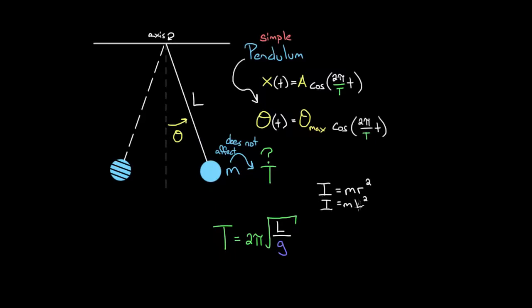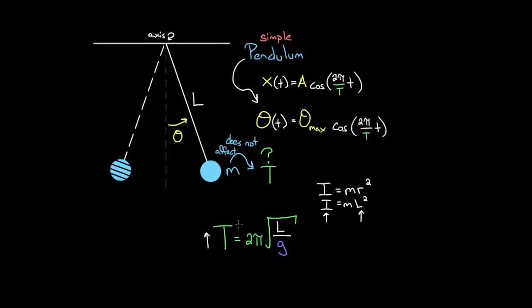And look at this, if we increase the length, we increase the moment of inertia. So bigger L gives us bigger moment of inertia. What does that mean? Moment of inertia is a measure of how difficult it is to angularly accelerate something. So it's a measure of how sluggish this mass is going to be to changes in its angular velocity. So bigger moment of inertia means it's going to be harder to take this mass and whip it around back and forth and change its direction. So since it's harder to move this mass around, it's going to take longer to move it back and forth. That's why bigger length means bigger moment of inertia, and bigger moment of inertia means it takes longer to move this thing back and forth. That's why the period gets bigger.